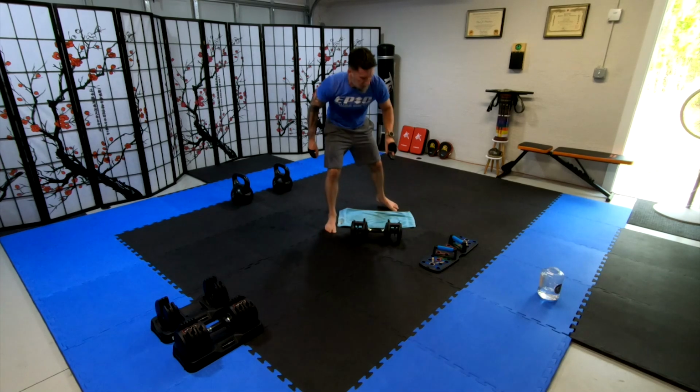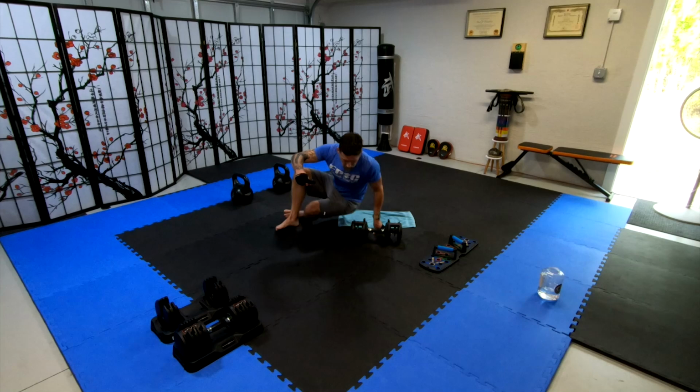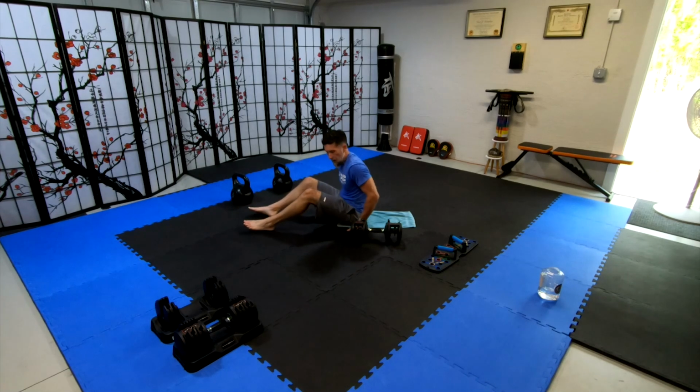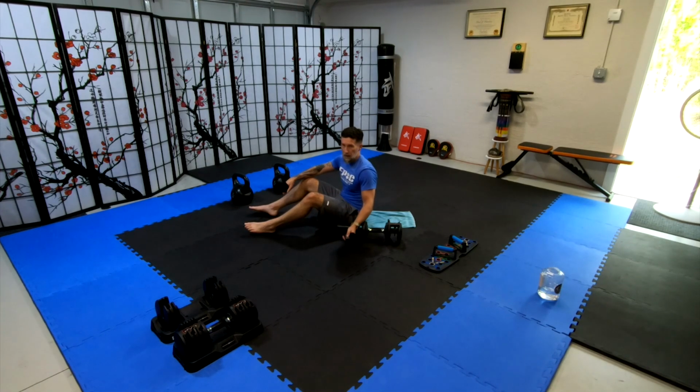Got a couple seconds here. We'll just reset. Get down on the floor. Again, on that first beep is when I like to be prepped for the exercise. When you hear that first beep, that's when you should have the weight in position, ready to go. Okay, just keep that in mind going forward. This is the last exercise of the T before we start the BAT over again. Ready?